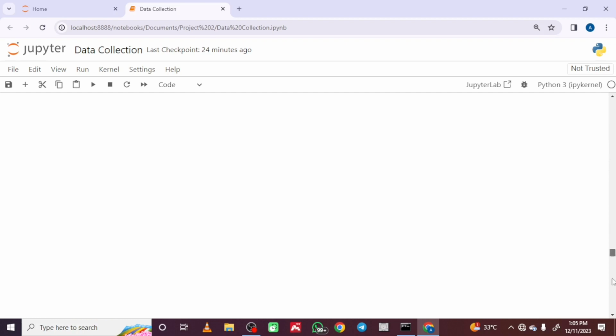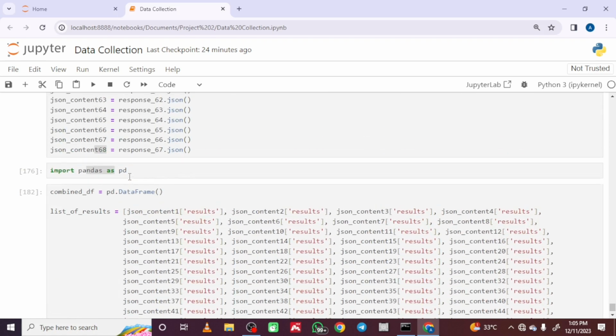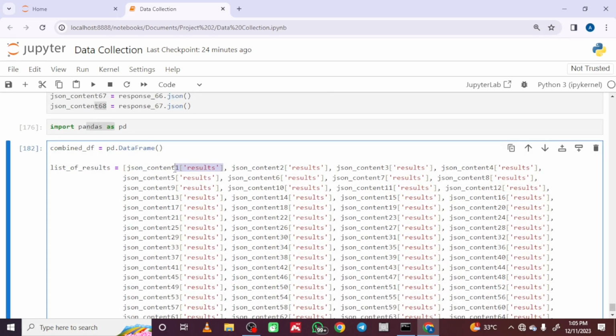That's what I did over here, you see: I just picked out the results from the list. You understand? Because it's a list of dictionaries. The result count and the results are both inside the dictionary, and in the results we have a list of dictionaries. It's nested between dictionary and lists. But the whole idea is that the result is a list of dictionaries, which is what I needed.